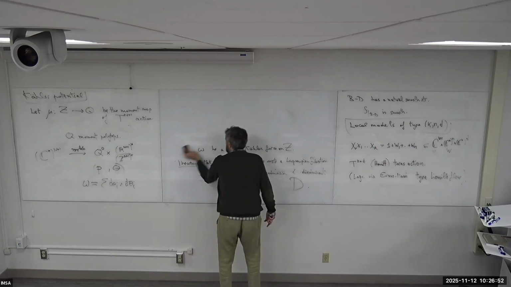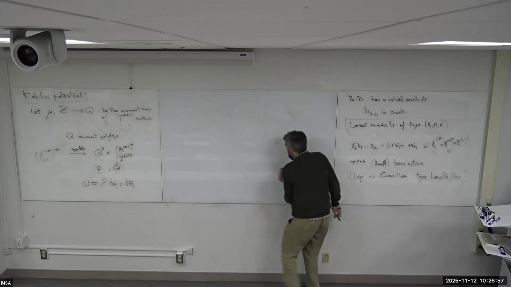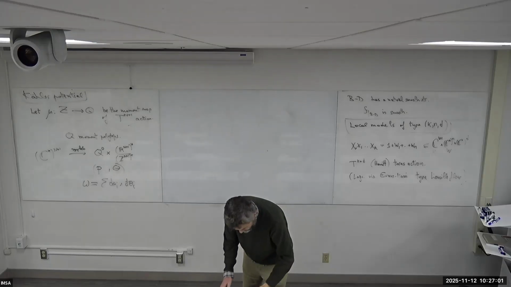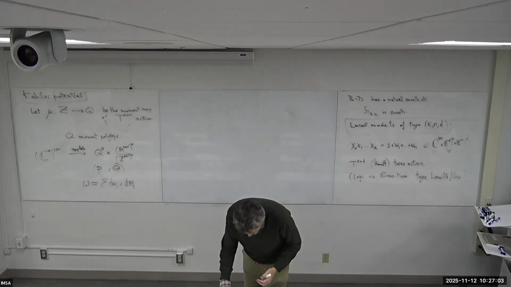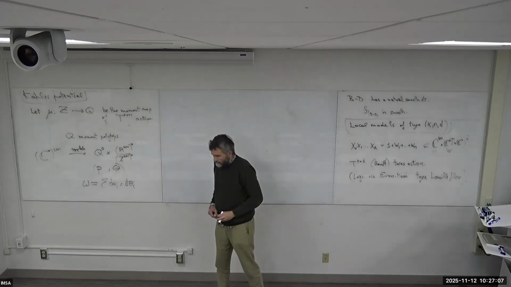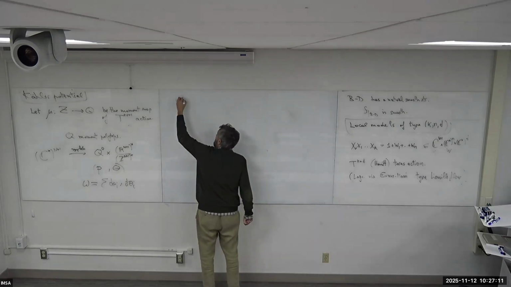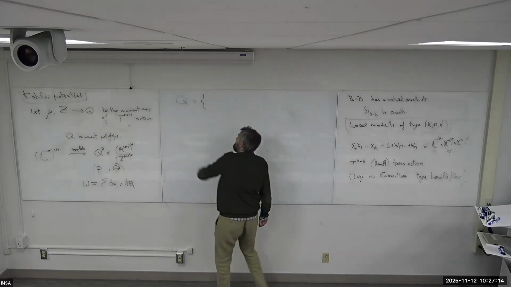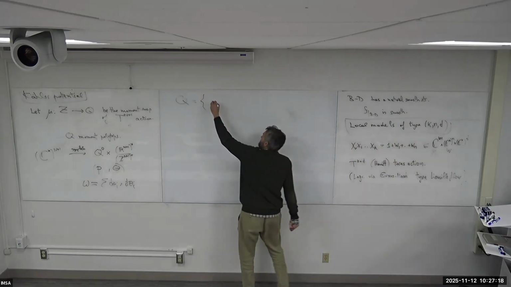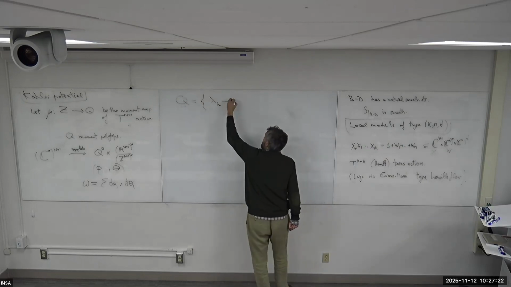How do you see the complex coordinates? So you need a Kähler potential. What is it? Okay, so let me describe the Kähler potential that gives the complex coordinates there. So first, you describe Q in this way. Q is a polytope, so it's described by inequalities. In particular, it's described by a set of inequalities of this type.